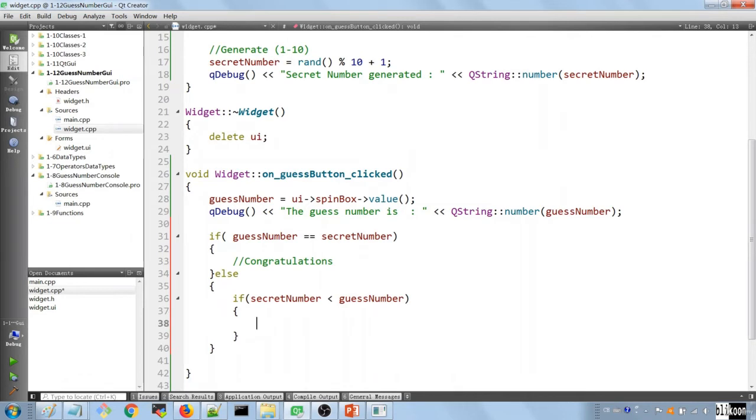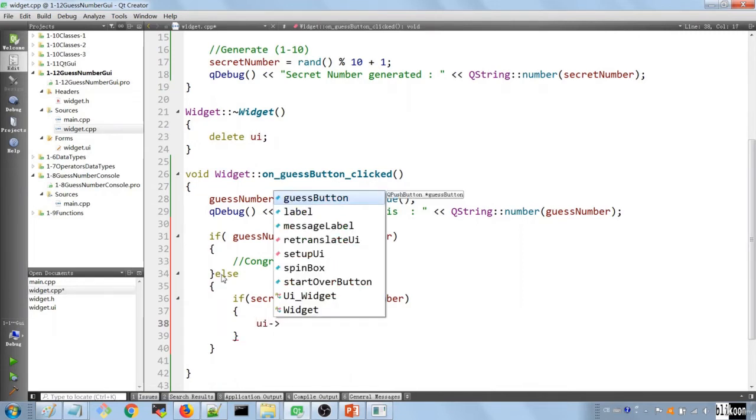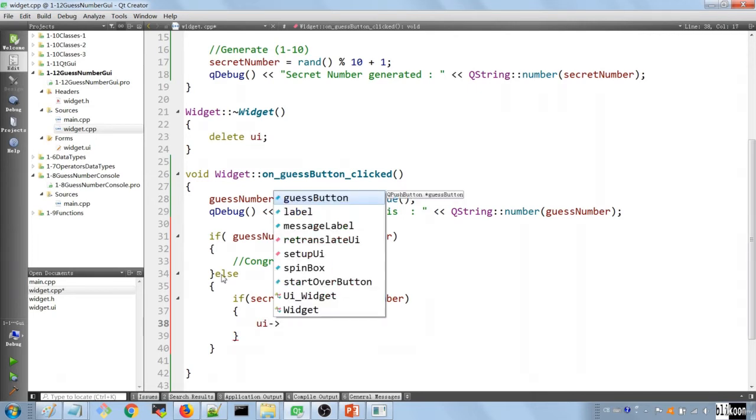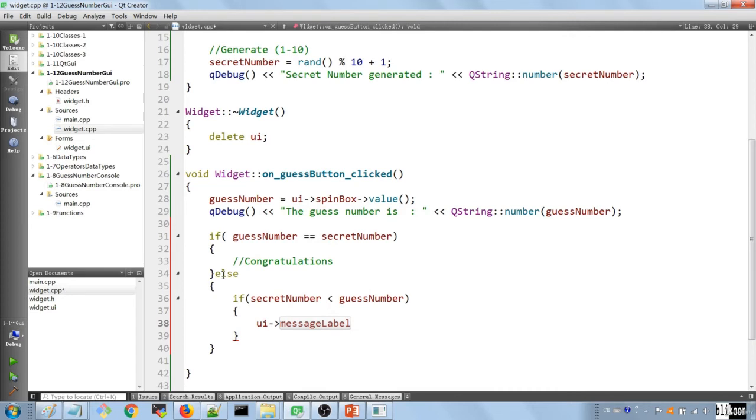So how do we output the text for the user to see? We access these things from the UI by typing ui here. So ui message label set text.